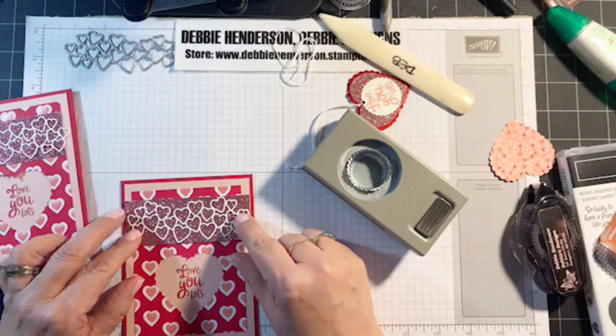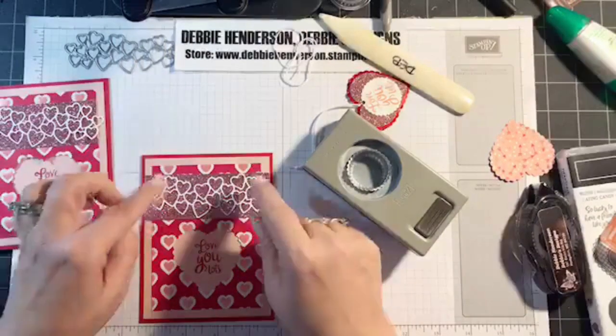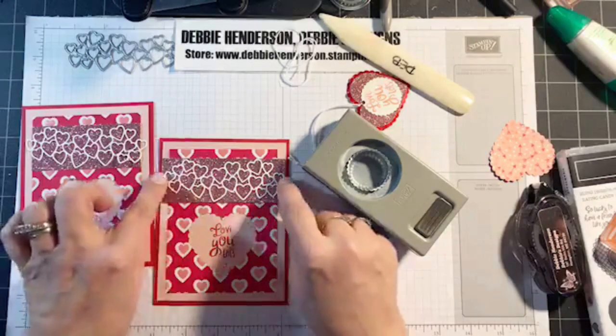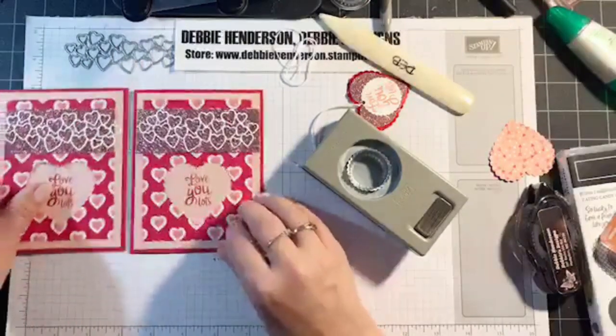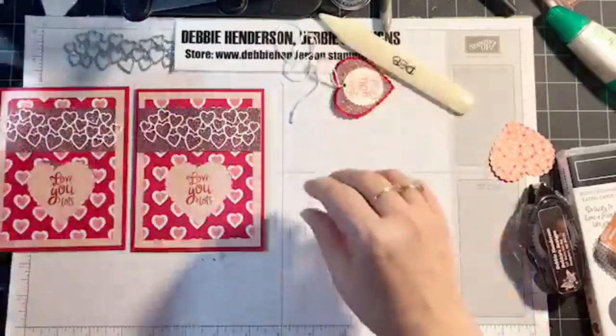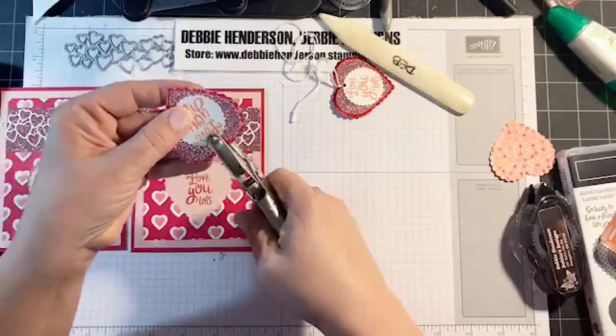Oh, I cut this one a little bit longer than the other one. That's okay. It's actually layered over the Blushing Bride like this one ended. That's why my hearts didn't stand out on the end. I thought that was kind of weird. It looks all right. Okay, now let's bring in a 1/4 inch handheld punch. I'm going to punch a hole.